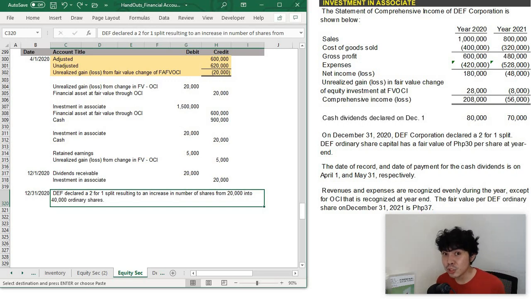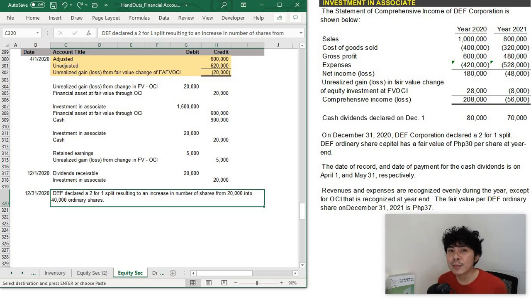So, gagawin nyo ni associate. Siya ay magpe-prepare ng closing entries para sa kanyang net income at makaka-apekto yun sa retained earnings niya, which will affect its shareholders' equity. At kung makaka-apekto yun sa shareholders' equity ni associate, dapat makaka-apekto din yun sa ating investment in associate na account. Kasi nga, ang sabi natin kanina, yung mga movements sa equity accounts ni associate, dapat gagayahin yun ng investment in associate na account natin. So, kung may net income si associate, obviously, tataas yung kanyang equity. So, dapat tumaas din yung investment in associate na account. Pero only up to our ownership.